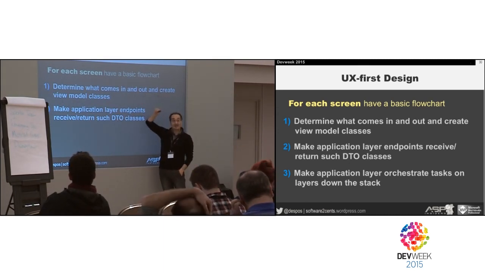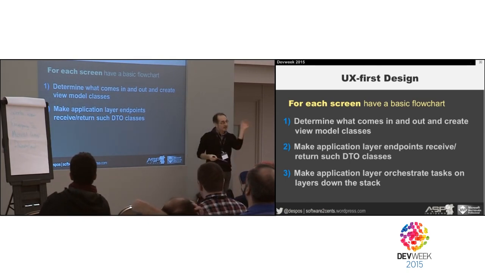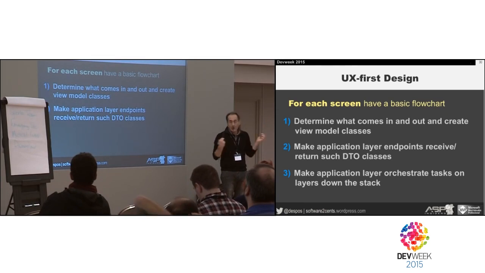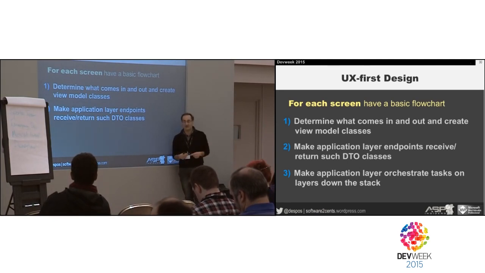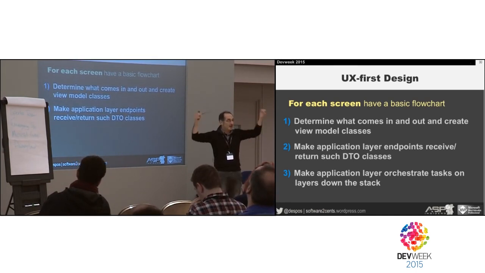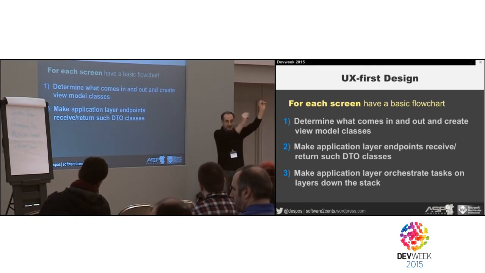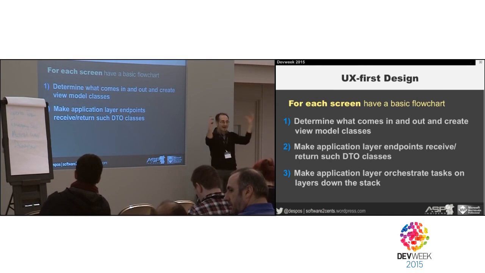Once you have view model classes for each screen, make sure you have application layer endpoints. So you have classes in the application layer, which, most of the time, is simply another class library or just a bunch of classes in the same class library of a web application or the WPF application. So you have a single endpoint for each button or clickable element that can trigger a task from any of the screens you have. So button, method, button, method, button, method. Trigger method, trigger method, trigger method. And you find out the best way to organize methods on classes.